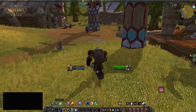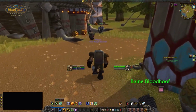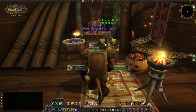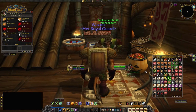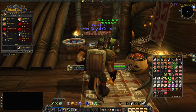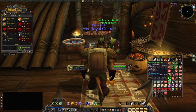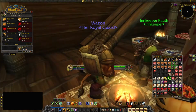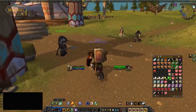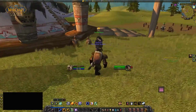Of course, full inventory. As mentioned before, make sure you clean your inventory as much as possible. It doesn't hurt every time you are in town. I just forgot it a few times. So I'm going to go for the innkeeper here. One, two. And that should be it. A bit of cleaning. I know I have a lot of materials because, of course, I'm looting the most important items I need when I'm out.